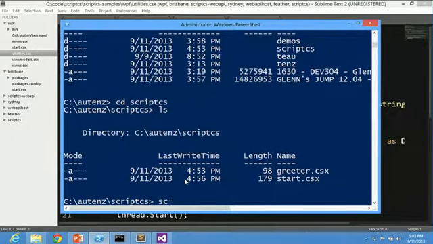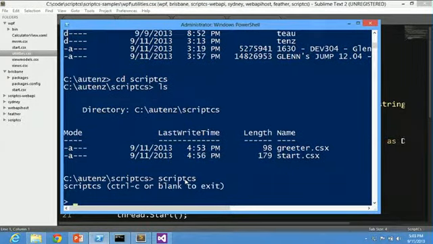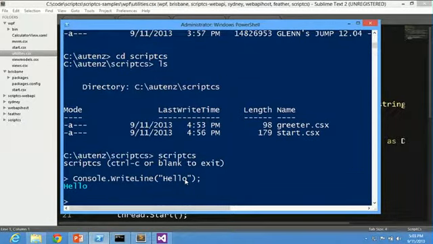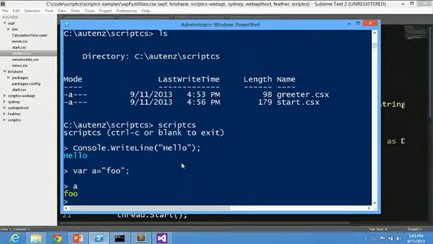So what I can do is I can just run scriptcs by itself. And if I run scriptcs by itself, I can now say Console.WriteLine hello. I can create variables, var a = foo, and I can output that variable. And because it's a REPL, we've added some extras, like if you just type the variable name, it's going to dump that.